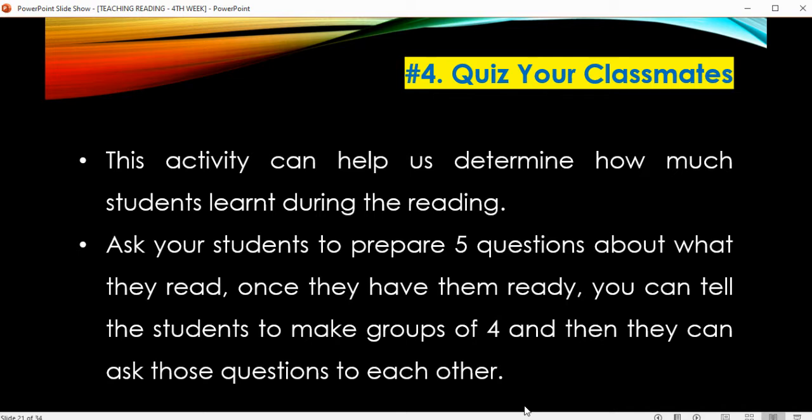So notice the difference with the previous quiz. In the previous activity, the teacher prepares the quiz. Could be on a worksheet or could be online, that we have seen before. Google Forms, Applicas. Now the students prepare the quiz, right? They prepare the quiz and we are going to make like a contest. You divide into groups and one group reads the questions to the other group and vice versa. So again, you're making your students interact with each other, right? Not as a passive process, but as an active process.